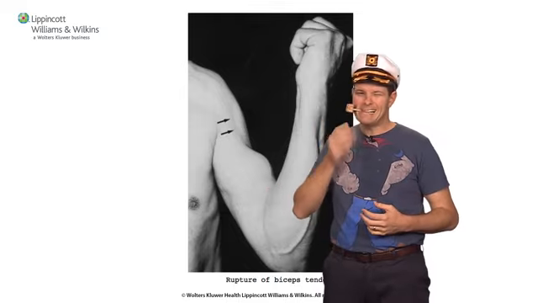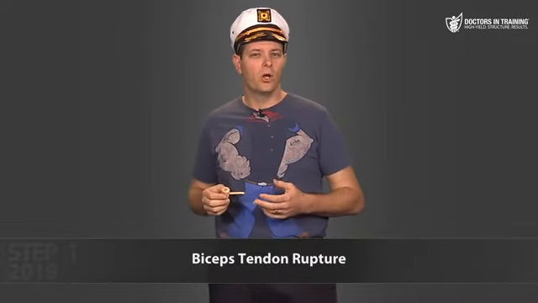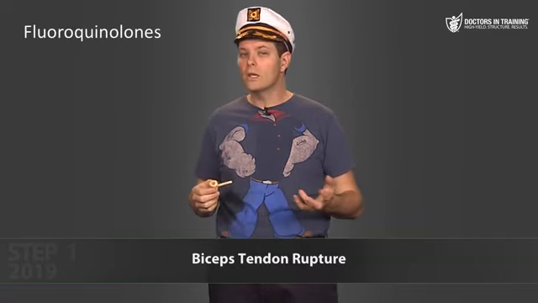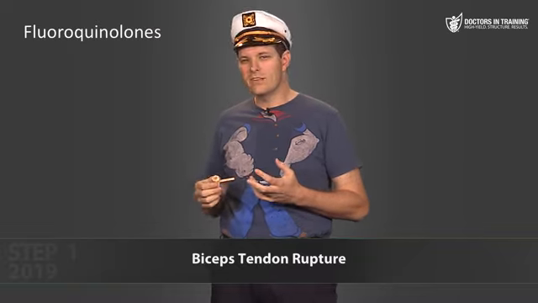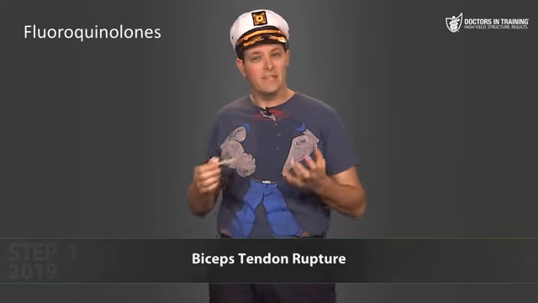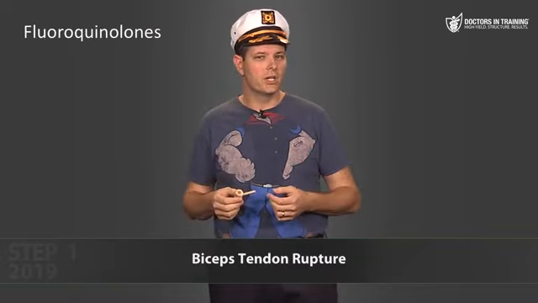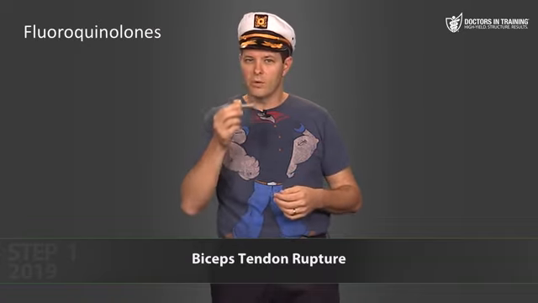And while we're talking about tendon rupture, what class of antibiotics can increase the risk of tendinopathy and tendon rupture in adults? Fluoroquinolones. They don't really increase the risk of biceps tendon rupture, but Achilles tendon rupture is certainly a known complication. It's extremely rare, but it's still worth knowing.